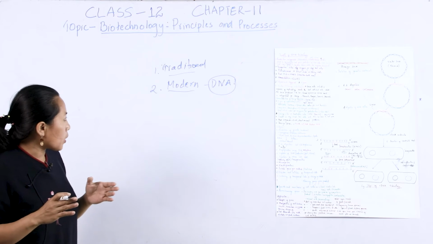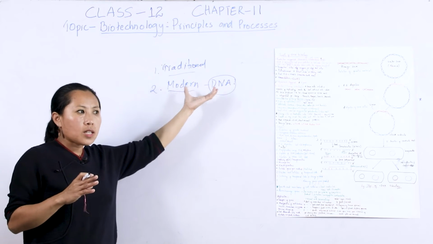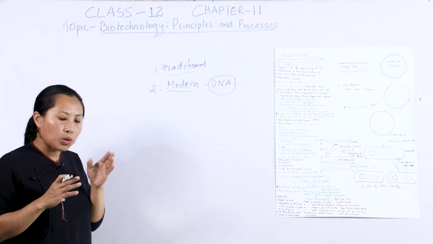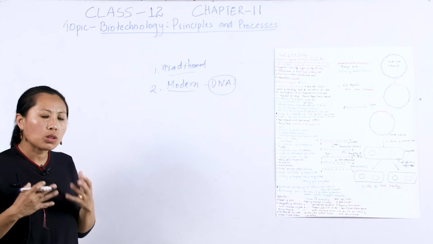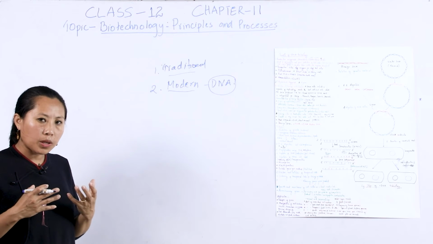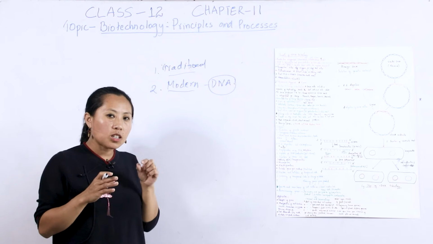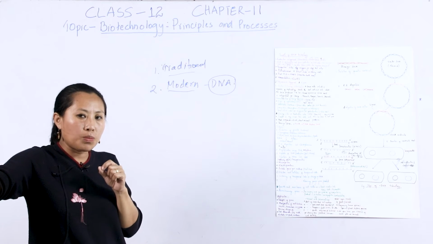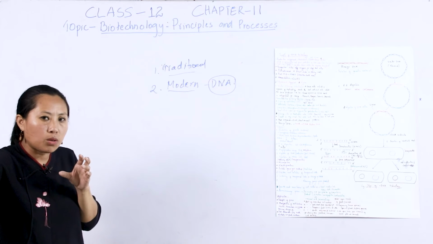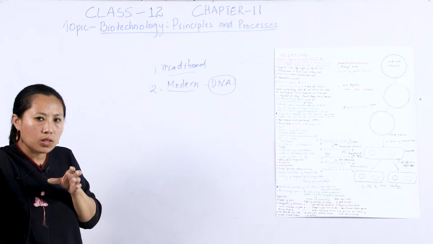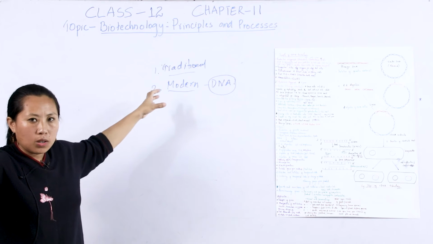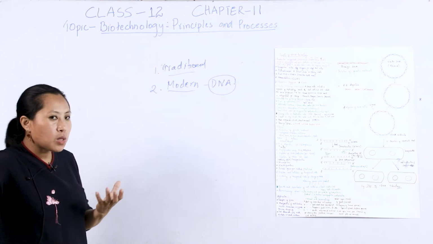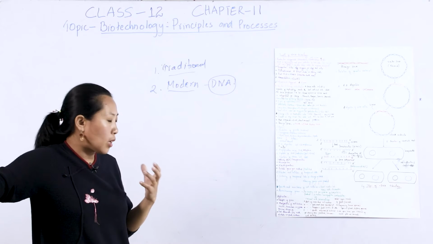Okay, so as we have said, a particular fragment of DNA isolated from the nucleus or from the nuclear region, when it is inserted into a cell, may not necessarily replicate. But when that fragment of DNA is inserted into the chromosome of the recipient cell, and when the recipient chromosome replicates, then so also that fragment of DNA inserted in the chromosome will replicate along with the chromosome of the host or the recipient cell. So in that way, the number of DNA fragments can be increased, or we can get identical copies of that fragment of DNA.